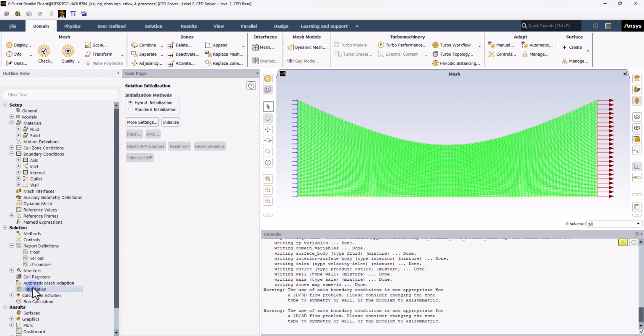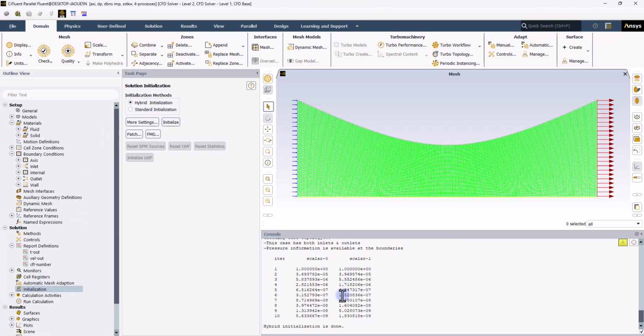So before starting the solution, we need an initial guess, and I want to employ the hybrid initialization and press initialize to have an initial one. So this is a smart guess for calculating the starting point. Instead of setting a single constant value everywhere, which is done during the standard initialization, the hybrid method looks at your inlet and outlet.